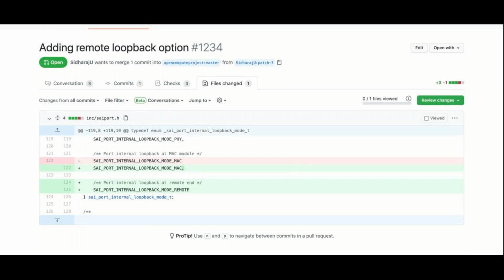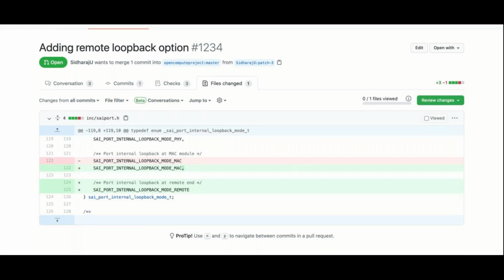Okay. Yeah, the name is a little bit confusing, Sid. You say internal, but actually it's not exactly internal. It is external. The loopback is towards the remote side. Yeah, that's correct. I thought about it, but then we have to go with a new attribute, because we have to distinguish between internal and external.